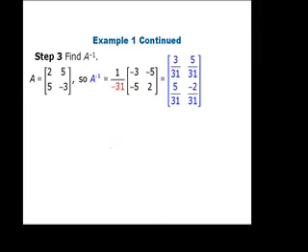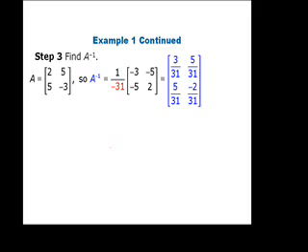A is equal to 2, 5, 5, negative 3, which was our coefficient matrix. So for the formula of the inverse of A, we do 1 over the determinant of A, which was negative 31, and then we multiply it by that thing that I often call the flip-flop matrix. The first diagonal has been flipped so that the 2 and the negative 3 switch spots, and then the second diagonal was multiplied by negative 1, so now they're both negative 5.